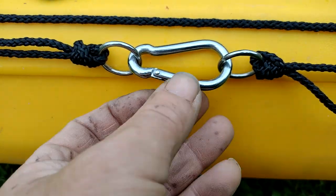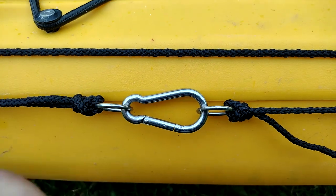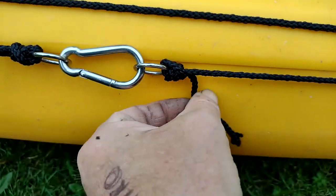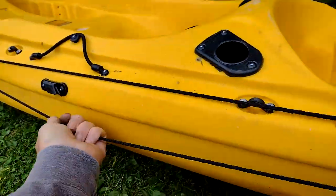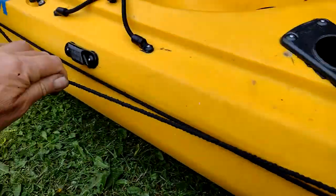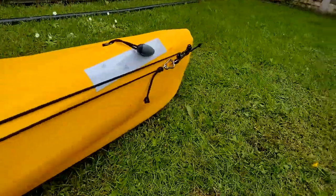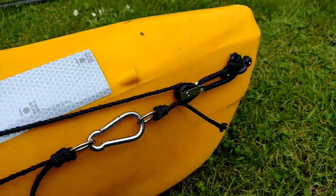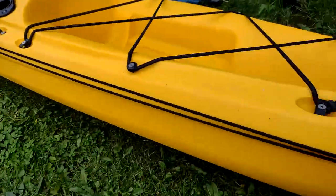Having a free-running carabiner with a loop on each end means you can put it either way - you can leave that connected just to the stern trail line out the back and tow someone, or have it connected to the front to be towed, or clip off to buoys. You can obviously trim and melt off the ends. When you've shuttled this to the back to anchor, you pull with this line and clip it into the inline cleat under tension - you want loads of tension - and you've got a big bit of shock absorption at both ends from the bungee. When you're done, you just stow both lines out of the way. That is your anchor trolley system.